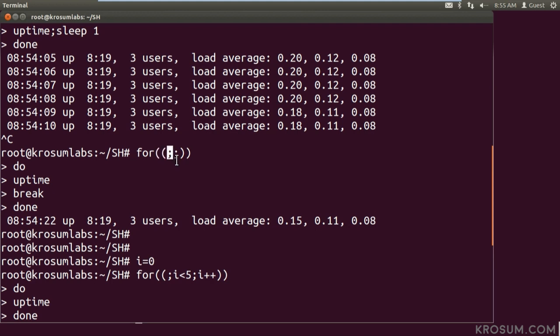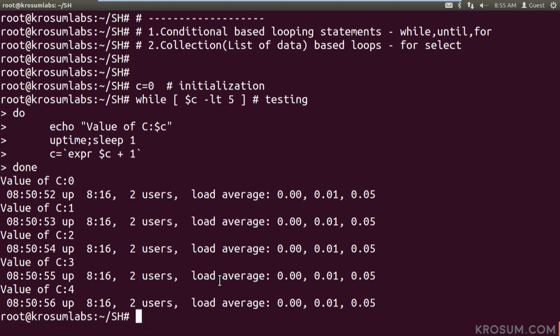It's simple syntax compared with the test operations, where we should write proper spaces and all, but here there is no need to give any space. So this is the conditional based loop. It depends on the return type, that is the test return type, whether the block will execute. So in shell scripting conditional based, we can write these 3 looping statements. All the looping statements start with the do keyword and end with done.